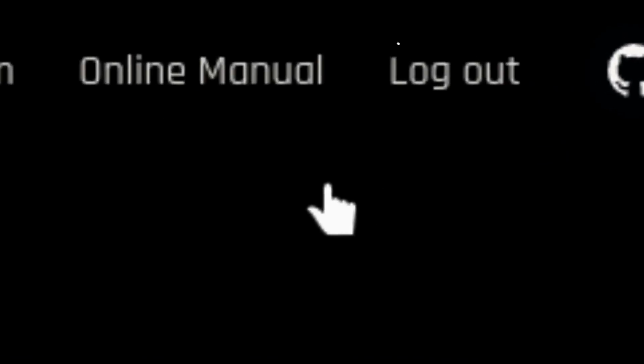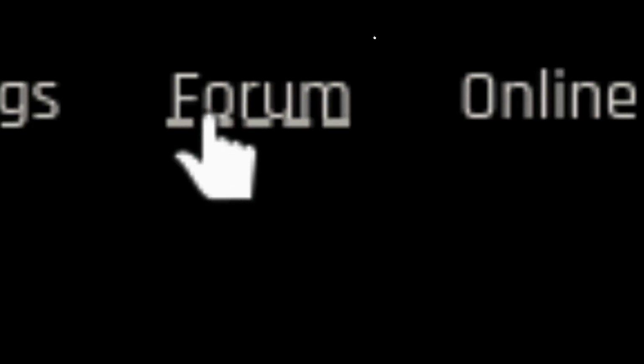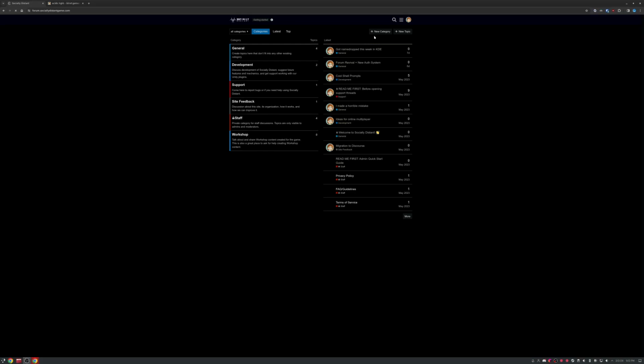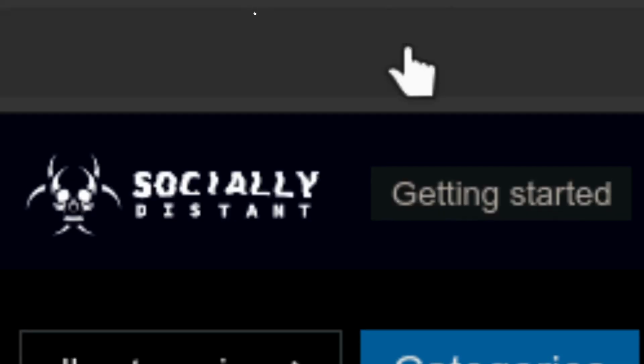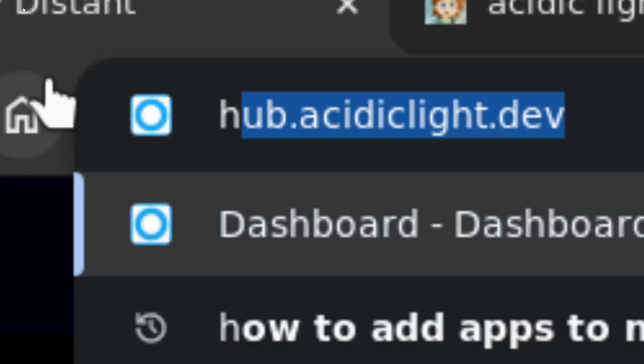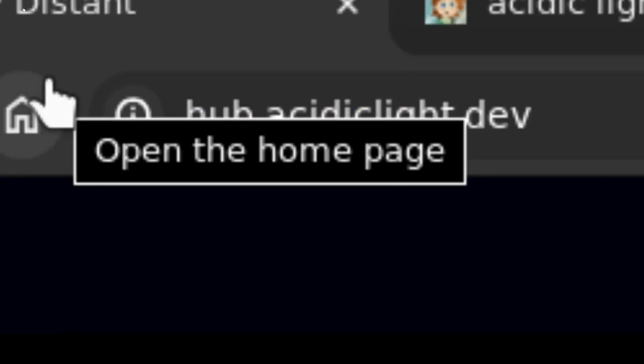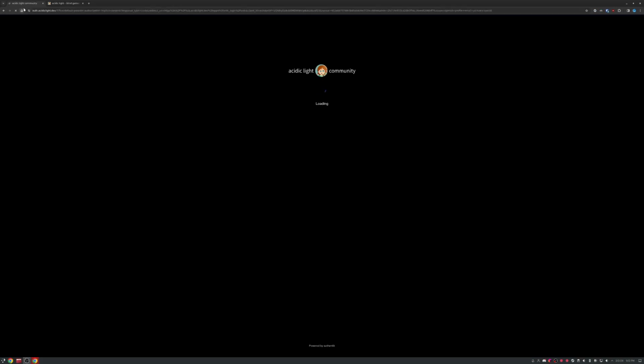And also, if I want to go to the forum, talk to you guys, it's also the same login. In this case, it actually kept my settings, so that's really cool. I can hop around these different places, and it's all secure.